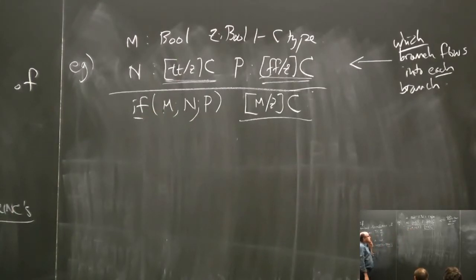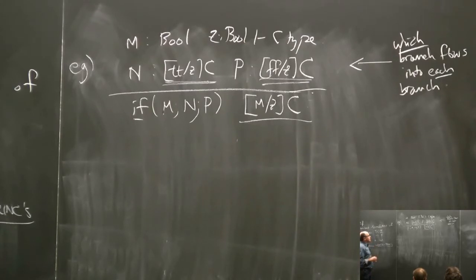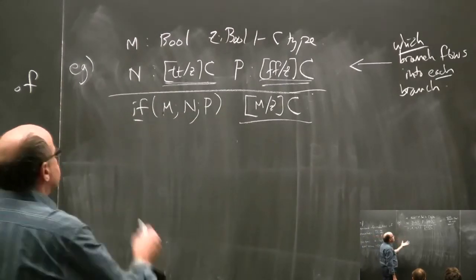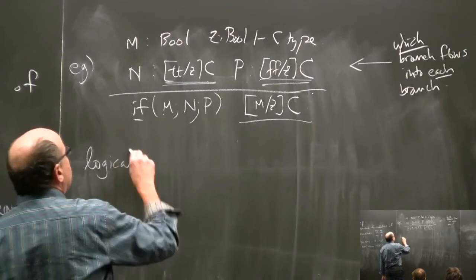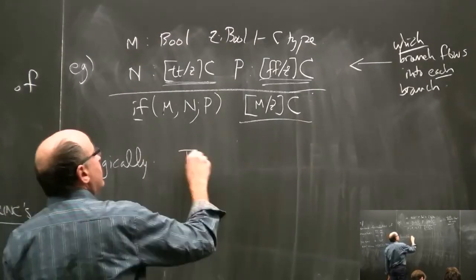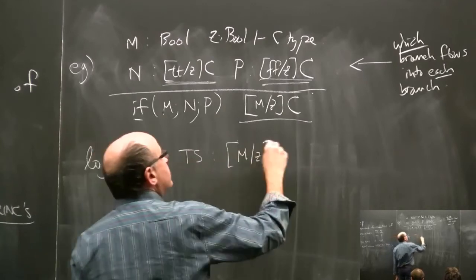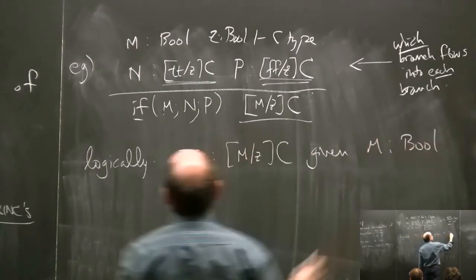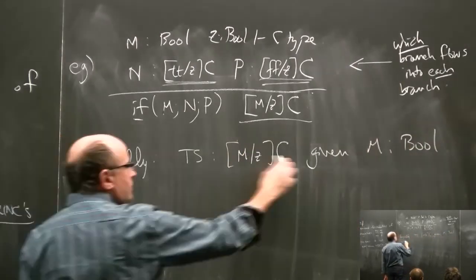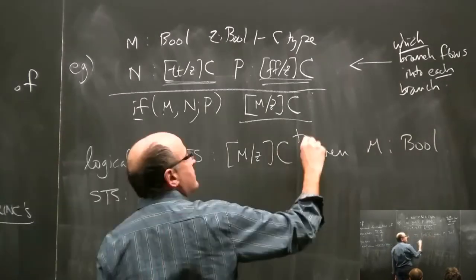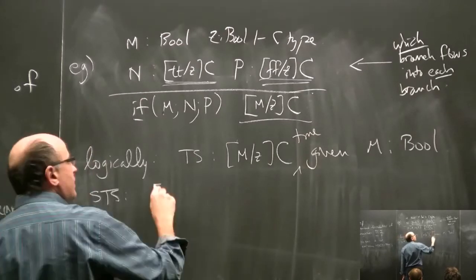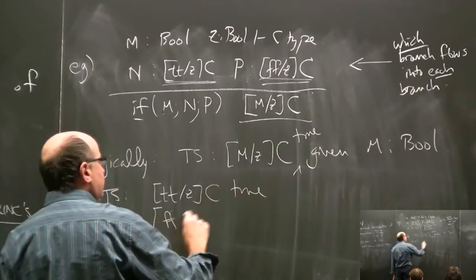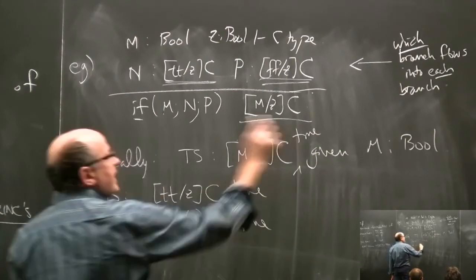So that's unusual from the point of view of very ordinary programming languages, but it's of the essence in dependent type theory. This is what we've done. And then, as I mentioned, viewed logically, what it says is, if you want to show M for ZC, given that M is a Boolean, this is the most general of cases, then it suffices to show, meaning show that this is inhabited, so I'll just write it like that, or I could write that as true. It suffices to show that true for ZC is true, and that false for ZC is true.